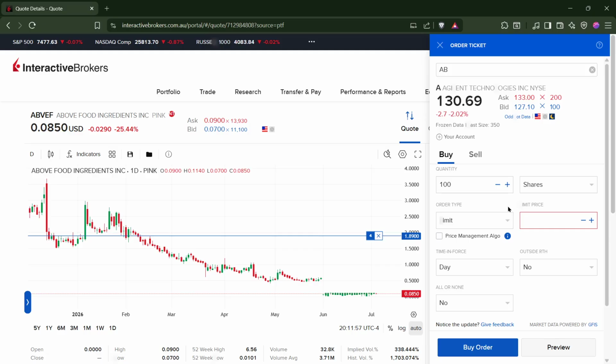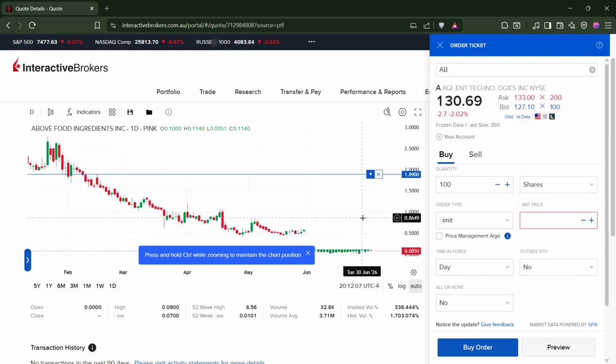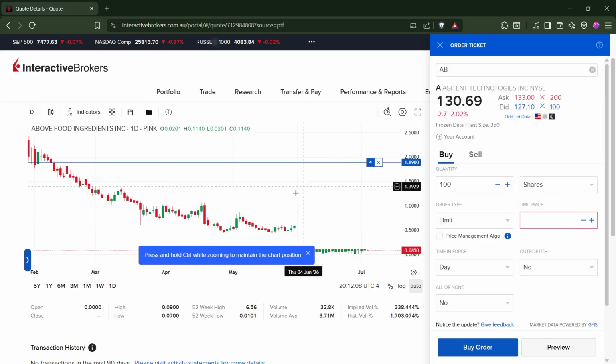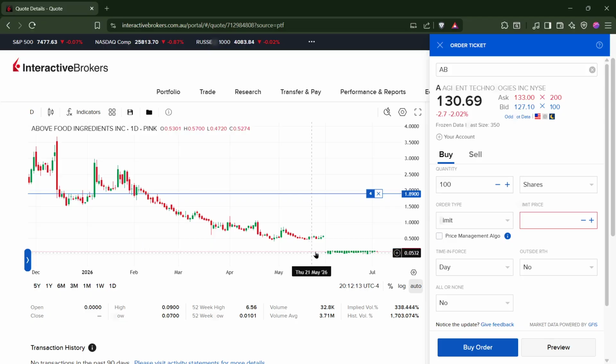Depending on your region, the order will either submit instantly with one click, or you might see a confirmation dialog. If you're in Europe or the UK, you'll see a cost impact prompt due to local regulations, so it won't be completely instant, but it's still faster than filling out a full order ticket.